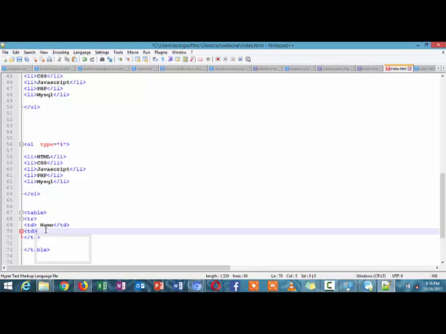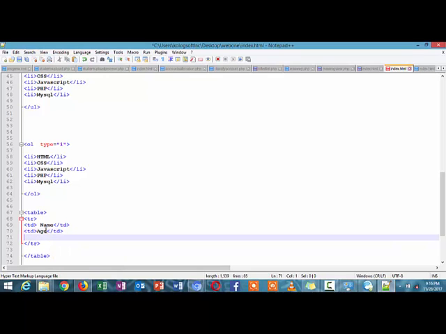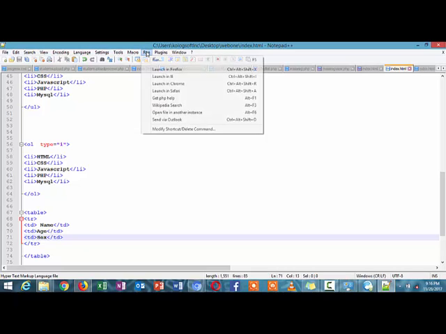TD age, and we put a last table data here called, let's say, sex TD. Okay, now let me save that.